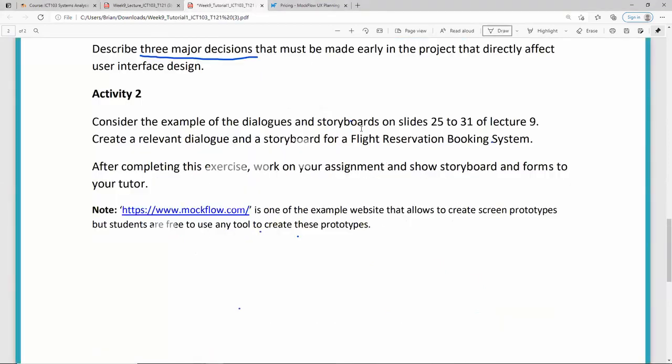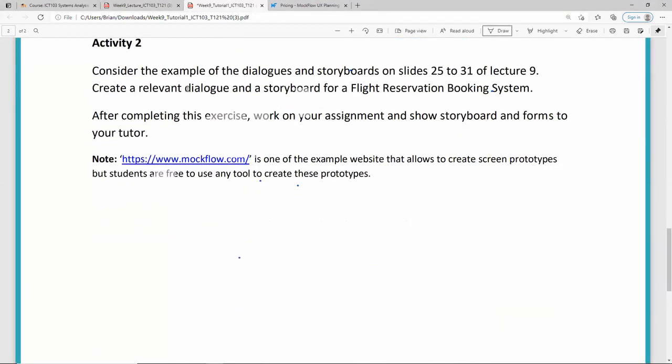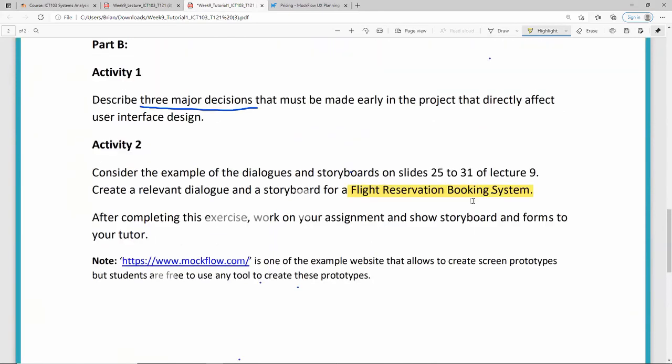We provide some examples. Create the relevant dialogues and the storyboard for the flight reservation booking system. So we're going to do the flight reservation booking system, and we need to provide a storyboard for flight.